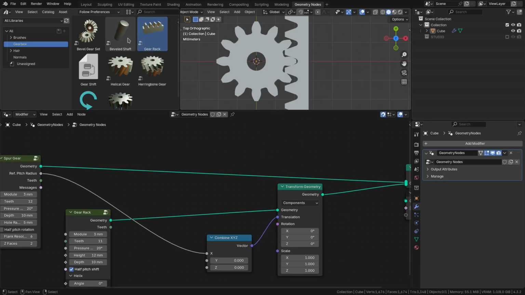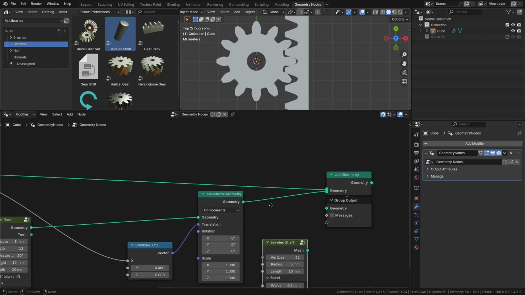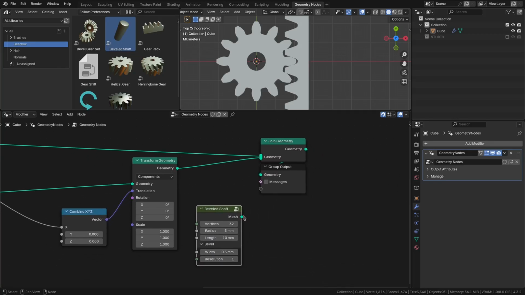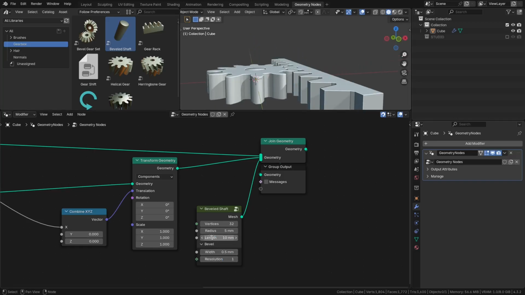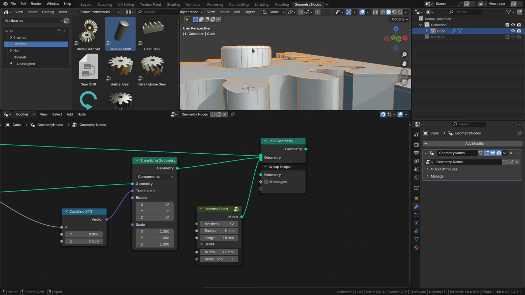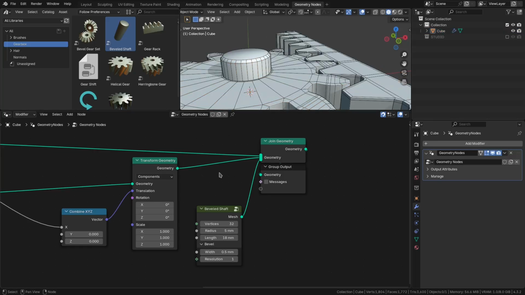I mean, I could show you the bevel shaft, but I think that's typical stuff. Goes in here. The length, you can increase. It's got a nice topology so that if you wanted to make this deeper, so yeah, it's just a cylinder.